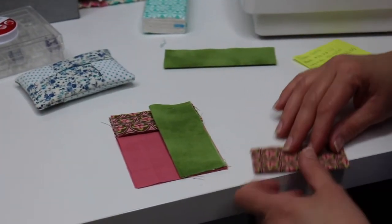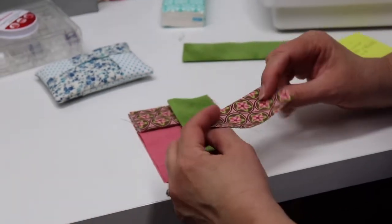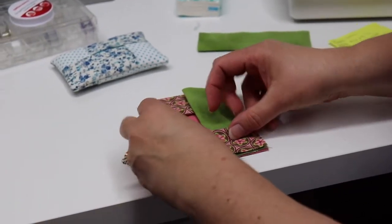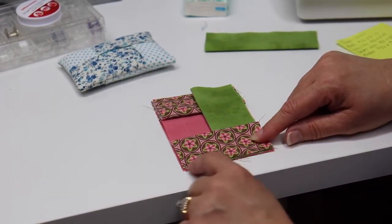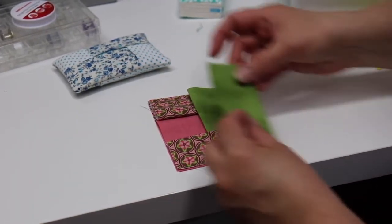You're going to take your next piece, you're going to lay it again with the folded part towards the middle and the raw edges out here. And then the same thing with your other side.